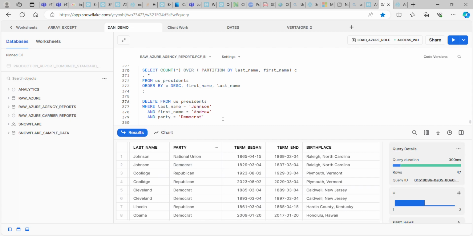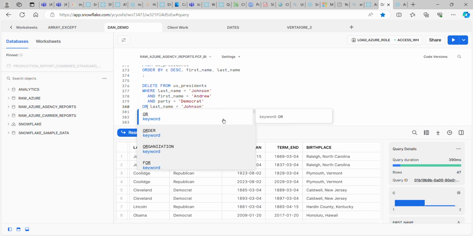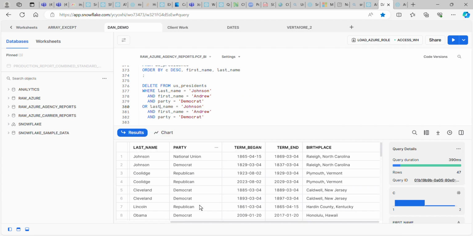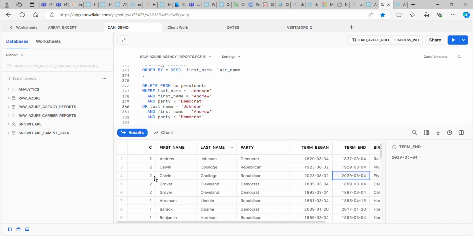Okay, and then the second one, let's just do them both at the same time because I want to check the records before we go any further. The other record was the Calvin Coolidge record, where the term began in 2023 and it ends in 2029. So let's fix that one as well. And so we say Coolidge, is there a D in there?